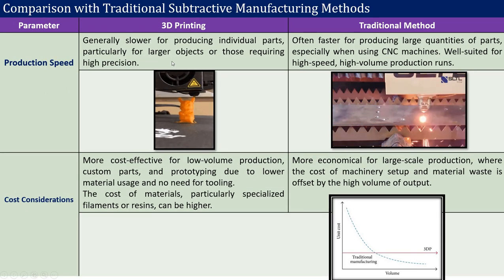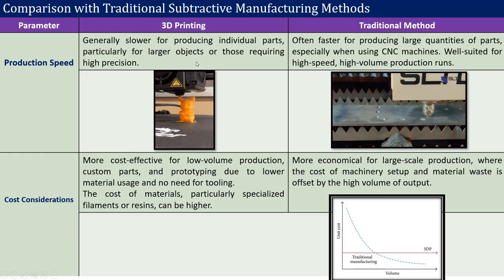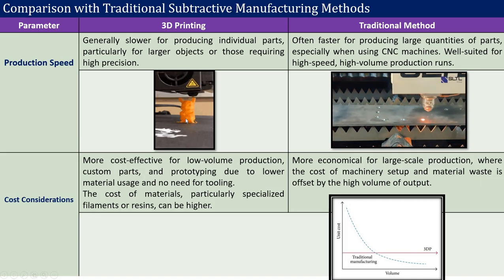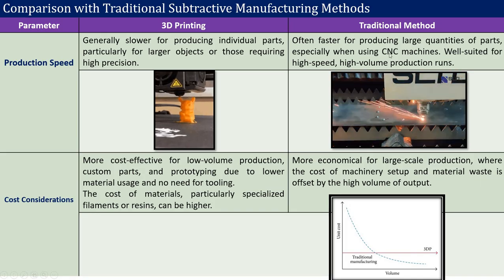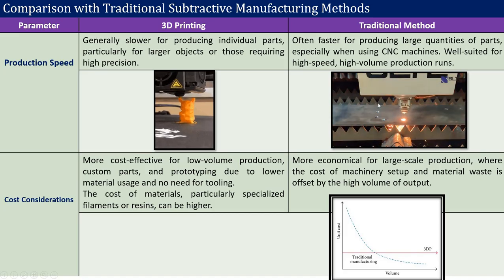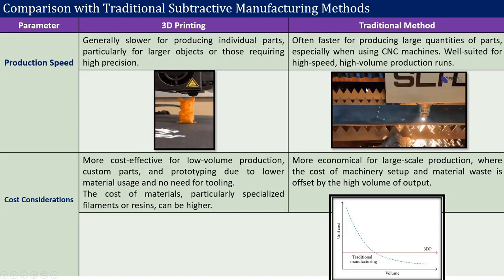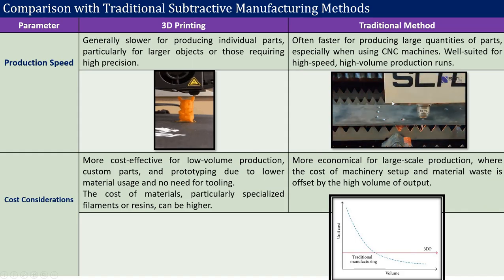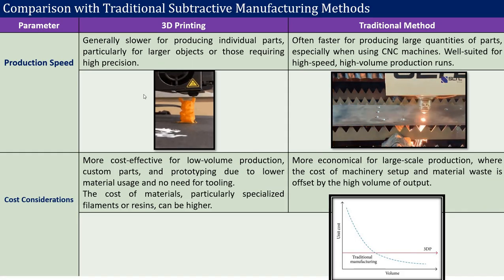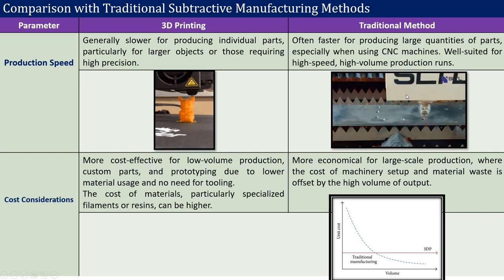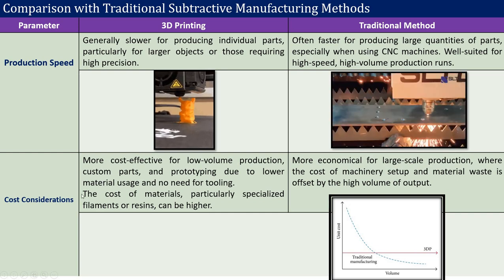We can change the design frequently, and we can form a number of prototypes using 3D printing. Production speed. Now, in this case, 3D printing is a very slow process. It takes sufficient time to form the model, and that depends on the complexity of the model. While the traditional method is very fast. We can create a high volume of parts using the traditional manufacturing methods, which is not possible in 3D printing. So in production speed, definitely the traditional method is superior to 3D printing.